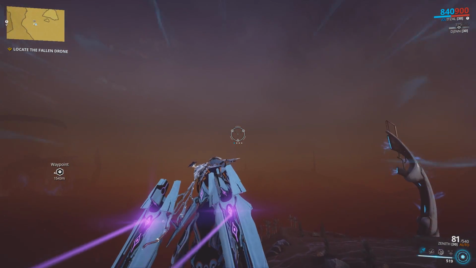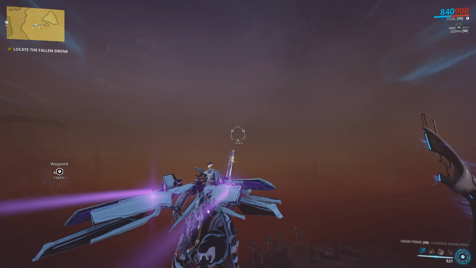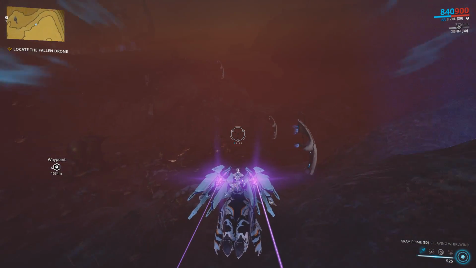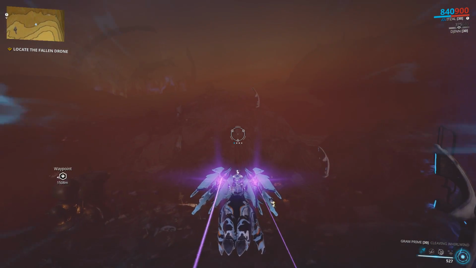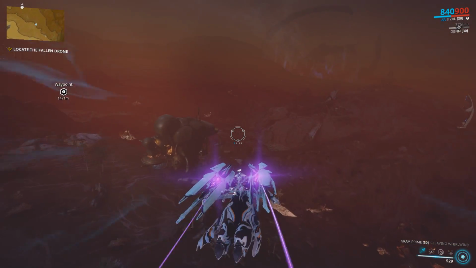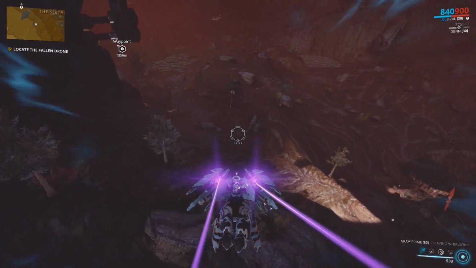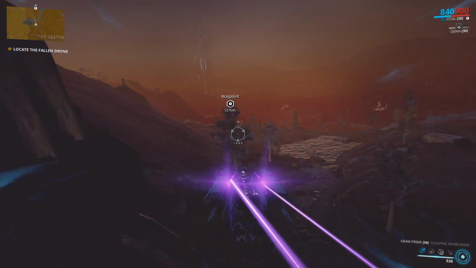The Orb Vallis is apparently going to be bigger, and there are a lot more caves to it, and there is a lot more to do on it. It is going to be huge, so having things like the Archwing before you can get your hands on the keyboard is going to be really, really useful to do.